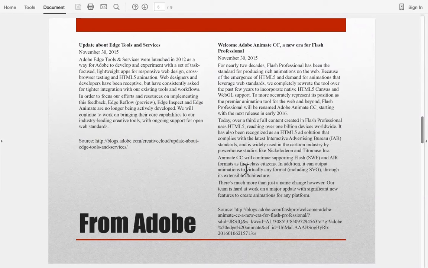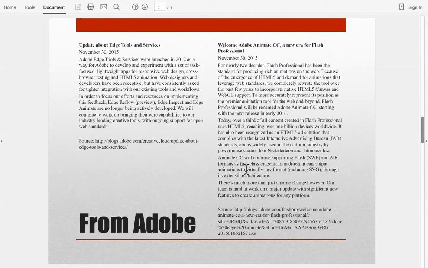So basically, and I have a link here in this article for you to go in and take a look, they are going to be taking what they've developed in Edge Animate and reprogramming Adobe Animate from the ground up, merging Flash tools and Edge Animate tools together.